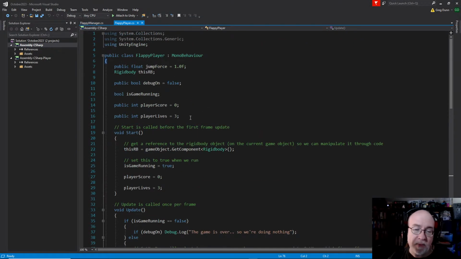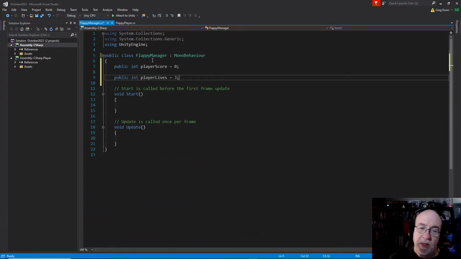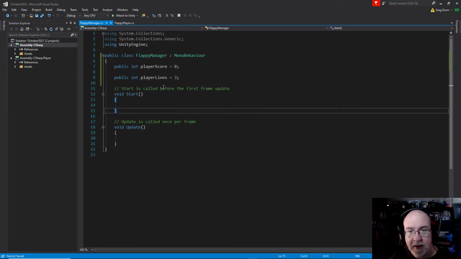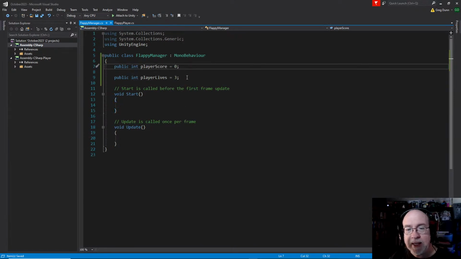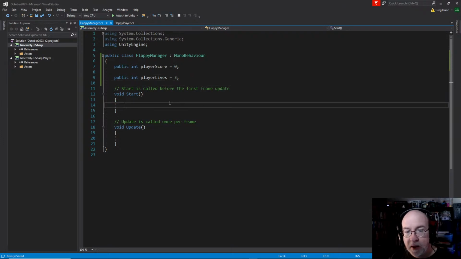So the key things we've got in the player are player score, player lives. I'm just going to copy those, and I guess the jump force. Again, that can be moved to a manager, but I copied those, pasted them. Public int player score, public int player lives.